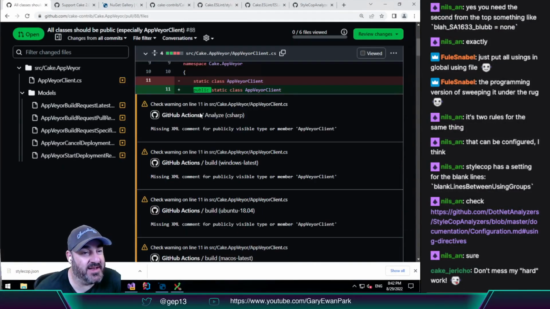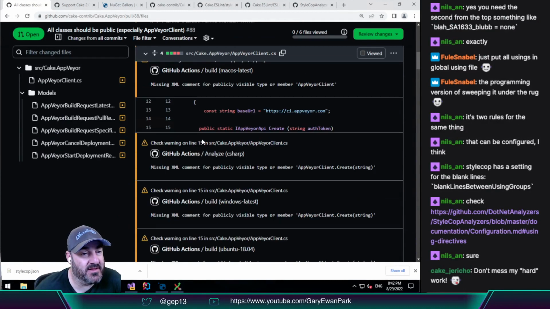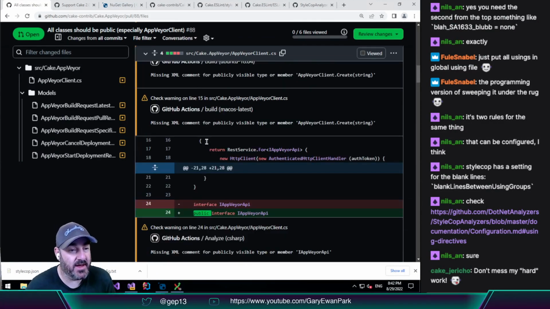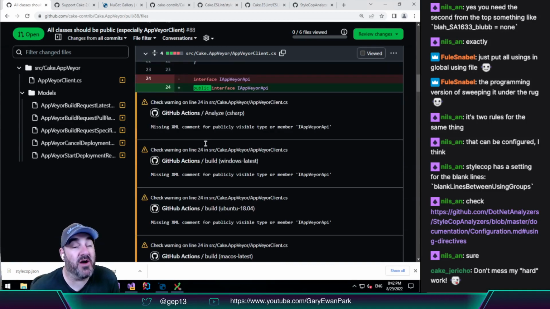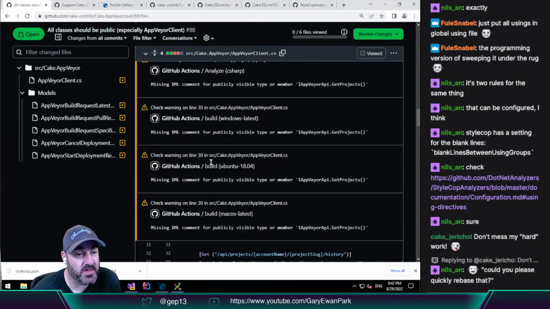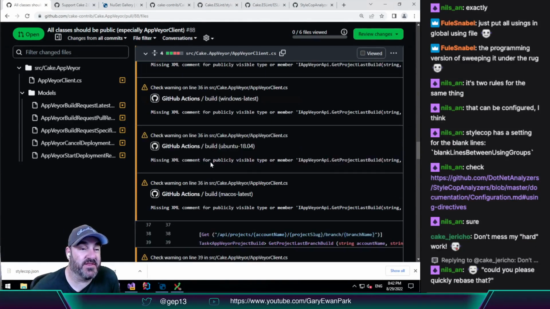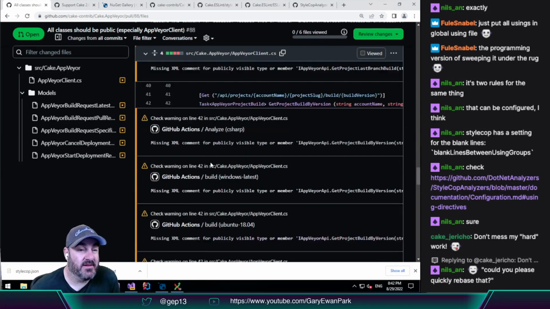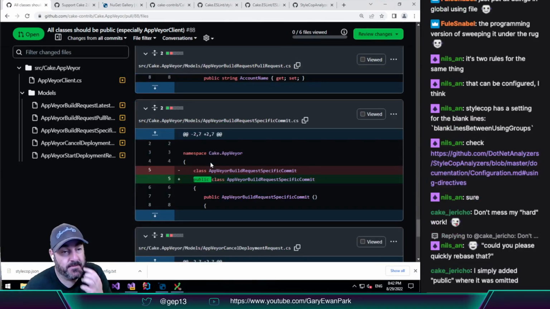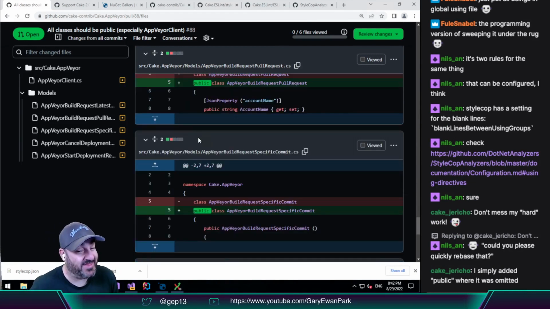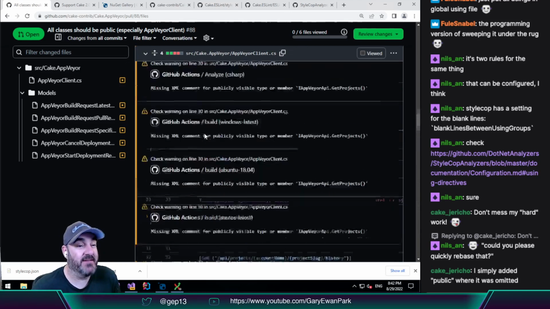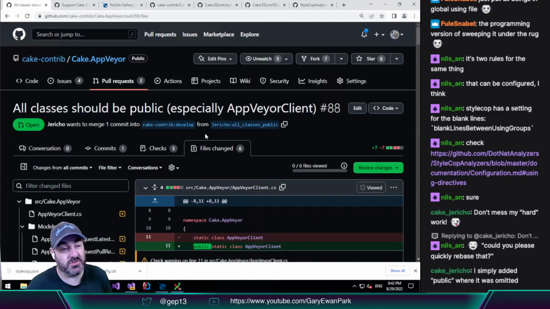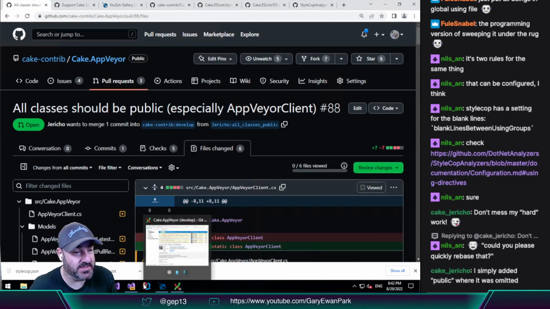You have added public to the different items, but you haven't split out the files. StyleCop is now complaining that they should be split into separate files, which I think I agree with as well. So let's do this then. Let's do this.